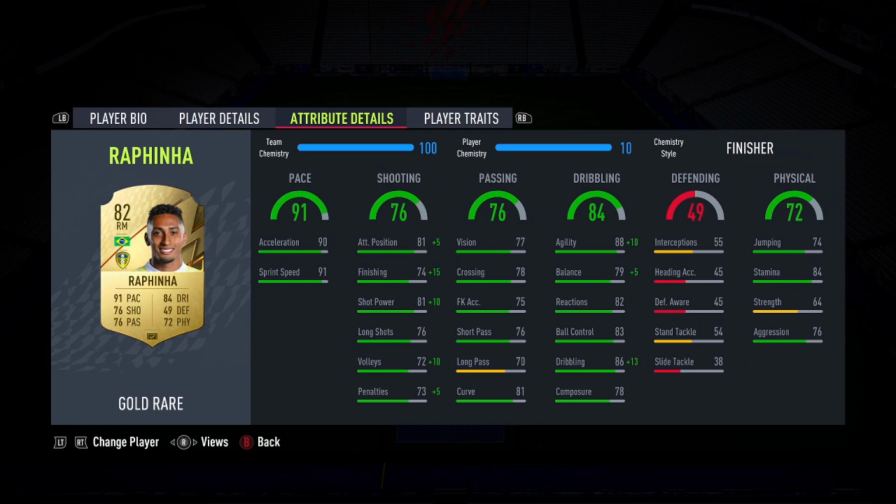So he's got really, really nice pace. Finishing stats, we have boosted with a finisher chem style. We can go into that now. It's up to personal preference really, but I love the plus 15 finishing, to be honest, and the plus 10 shot power is very, very nice.